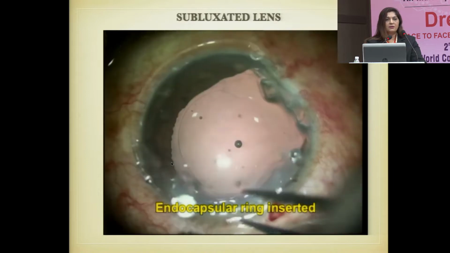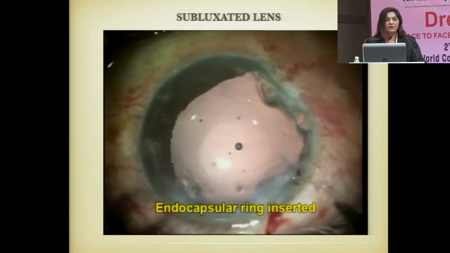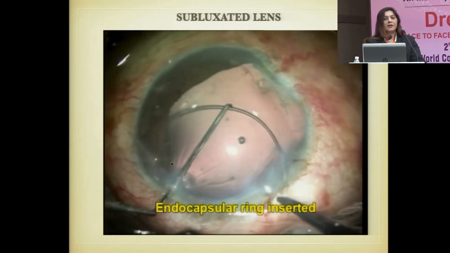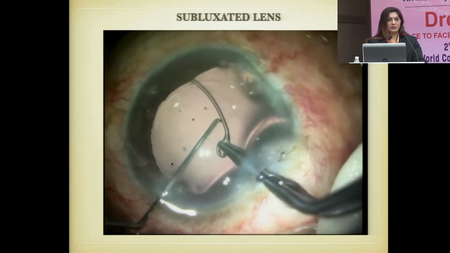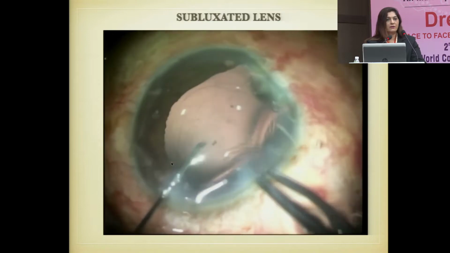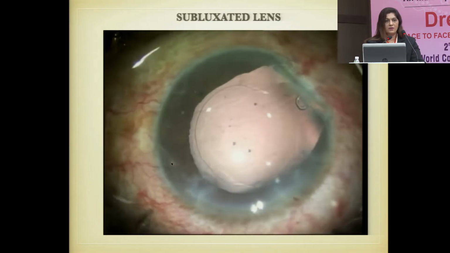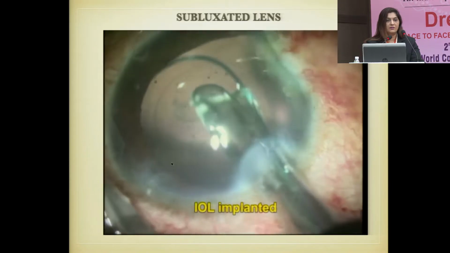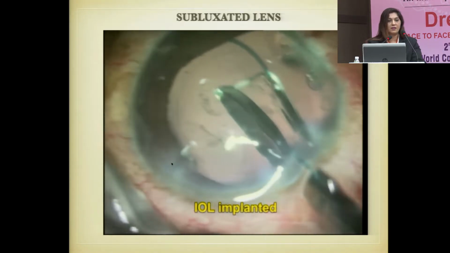You can put the ring whenever you need it. In cases of mild subluxation, they do very well. Coming to the intraocular lens, again it's the surgeon's choice. Many surgeons want to go ahead with a one-piece, and many go ahead with a three-piece. It's totally your choice, whatever you want to put into the capsular bag, because everything is going to remain stable here. It's a minimal kind of thing.